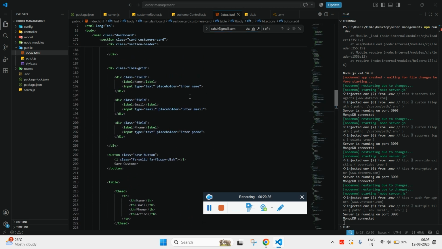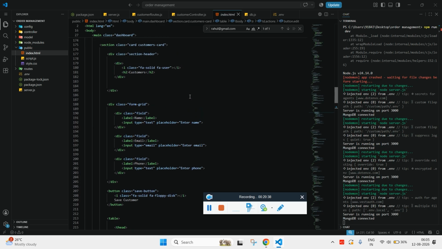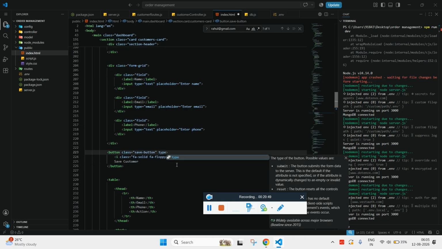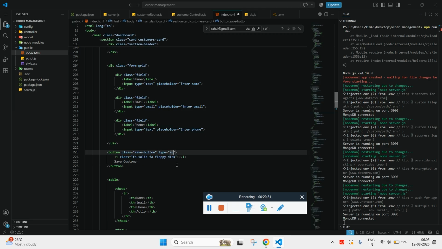So we have a form, let me just verify this. Cool, this is the HTML. Now we have not made this, we have to make this input type submit, and we have to surround this inside a form.